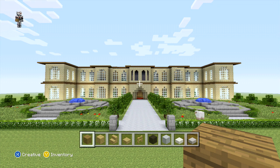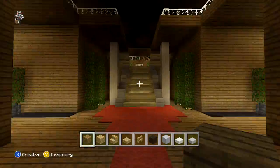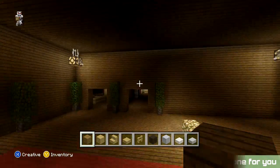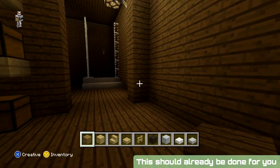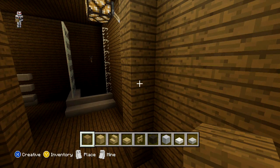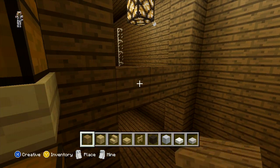So for this episode, as I did mention in the last episode, all we've got left to do is finish off the side rooms. But before we start that, we're just going to sort out something that I missed last episode, and that is filling in the space above our doorway that connects the second bedroom we placed to our bathroom. So again for this, you just need to count 4 blocks up, and on the 4th row and on the space above, you can just fill it in with your spruce wood planks.